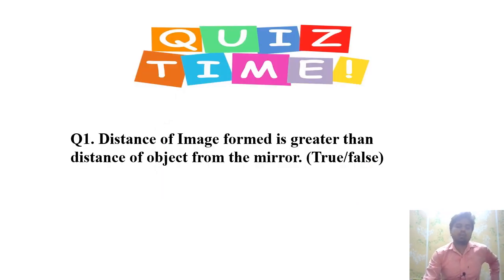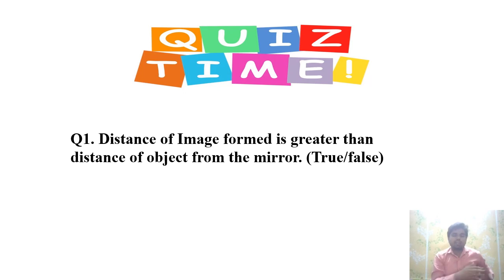Now you have to tell me the answer of this question. The distance of image formed is greater than the distance of object in the mirror. We have discussed this property many times, and if you still do not understand, then you can do the activity with your plane mirror. This is one of the simplest experiments you have ever done in your life. You have to just displace the object in front of the mirror, and you have to see the displacement that is occurring in the image.